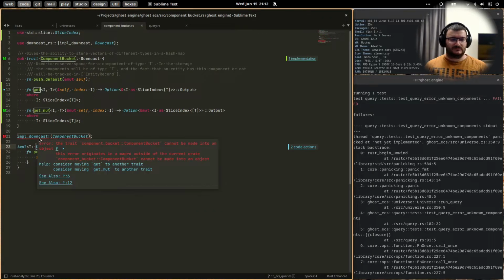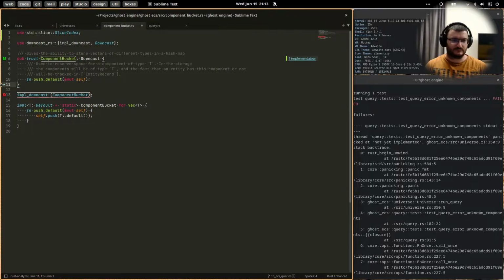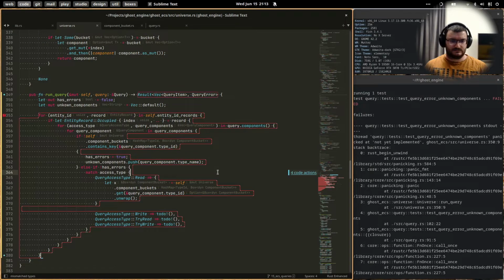Yeah, we need to think of a better way. So let's scrap that. Let's scrap that.